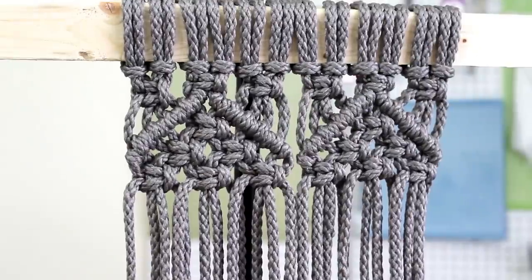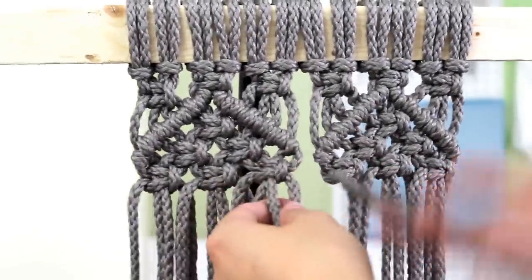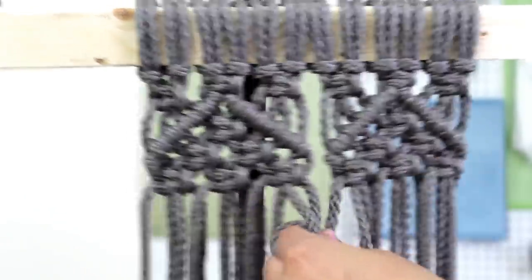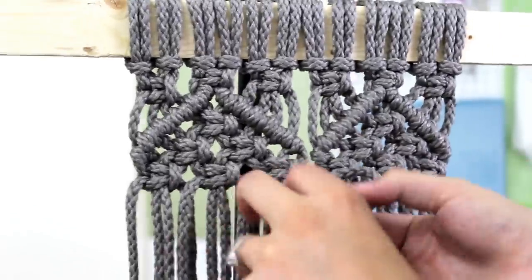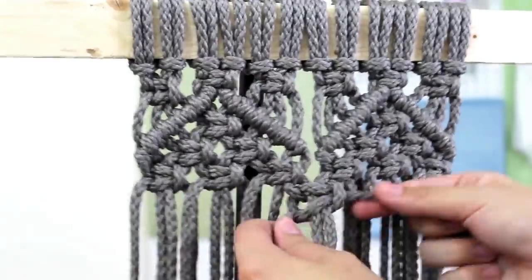Okay, to join these two sections together, I'm going to do a square knot right here with two from this side and two from this side. And then I think I'm just going to do a couple rows of those alternating square knots. So I will show you what that looks like.